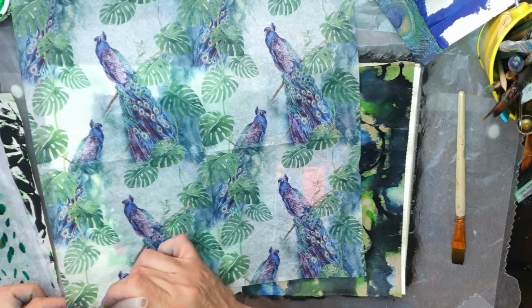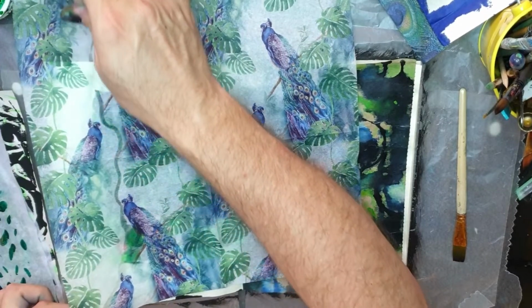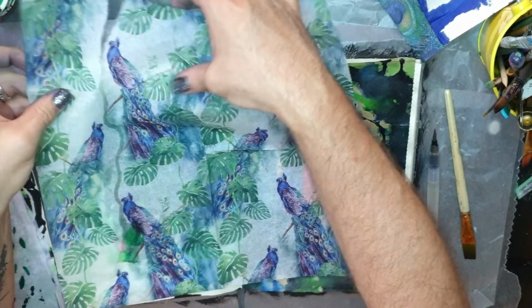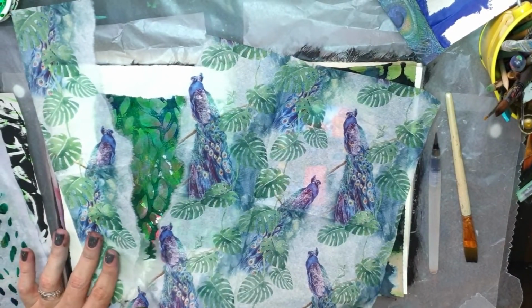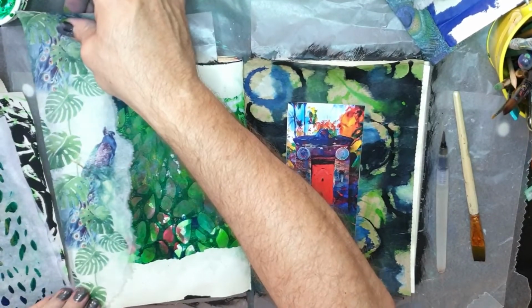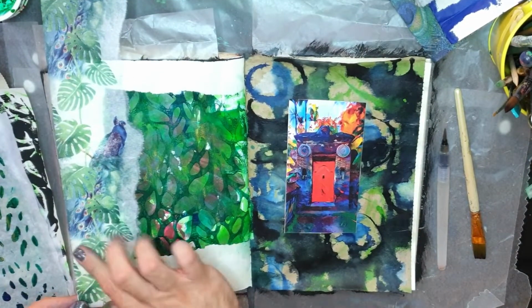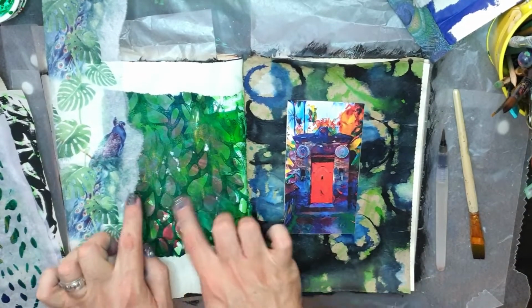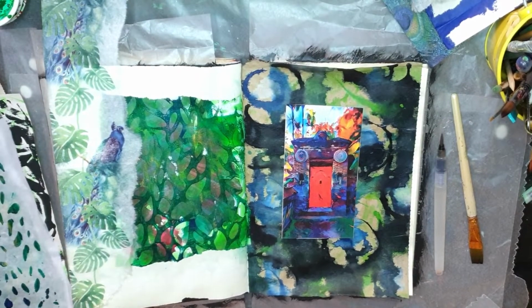And I'm just going to roughly go around these other images, and it gives me a beautiful clean tear so that I can remove the elements that I don't want, and we can put that aside, and we can see how we can play here using the paper there, and then this will just beautifully blend. It will see through and incorporate that background. I quite like that as a plan.